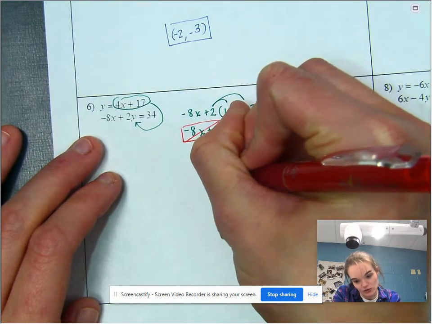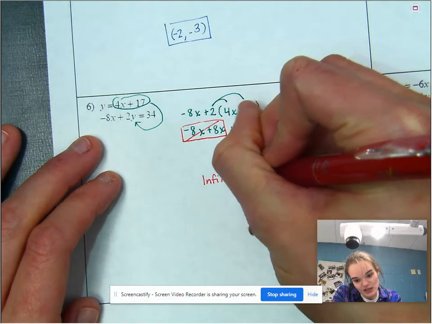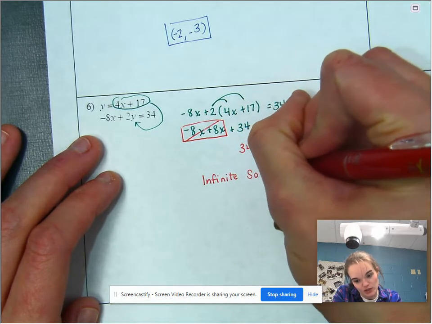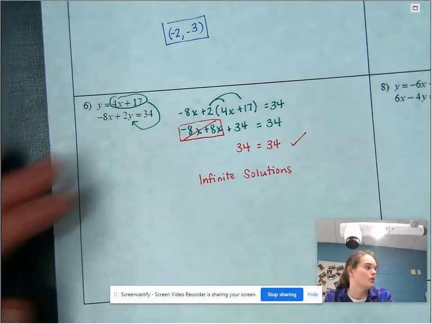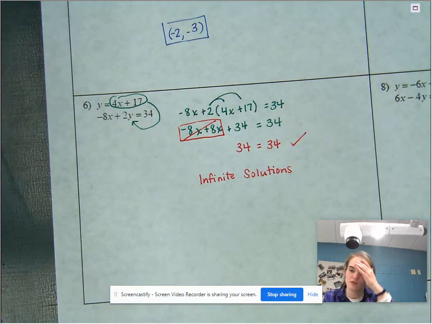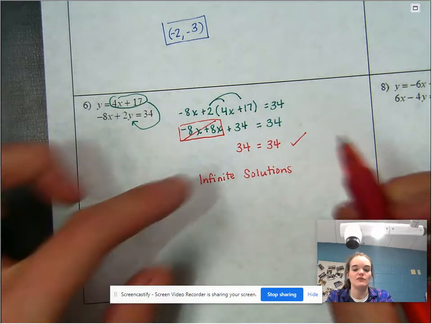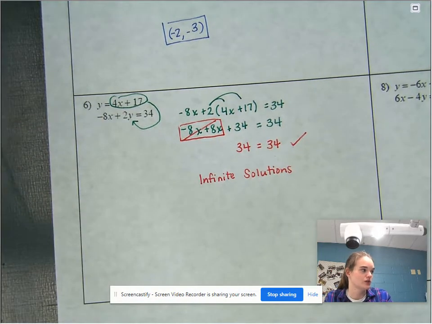Infinite solutions. That means any number that I want to plug in for x will work. That's what infinite solutions means. It means if I was graphing them, they're the same line. Okay? Remember when we did graphing and we would have the same line, it was infinite, and if they didn't touch, it was no solution because they were parallel. We're going to be looking at both of those cases. If it is true, it's infinite solutions. Let's look at number 7.